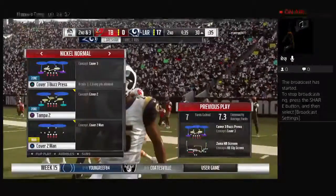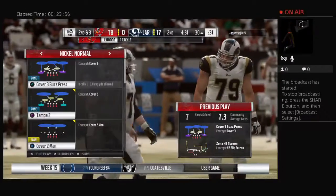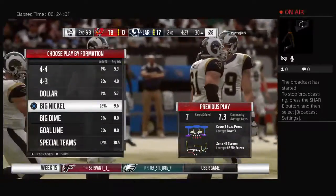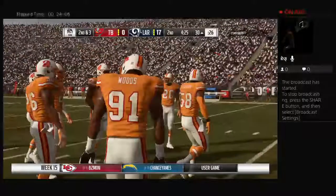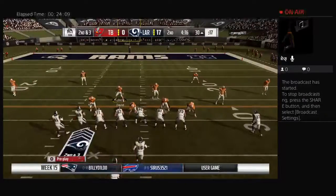Give him 7 on the play, and that'll bring up second down. For a second there, I thought that might break big. Screen pass, looked like it was coming together, looked like there was an opening. Still, ended up with a solid game. Able to get 7 on that first down pass play. 2nd and 3.